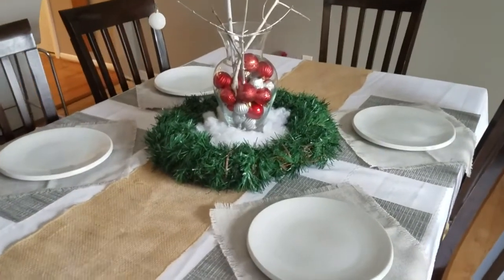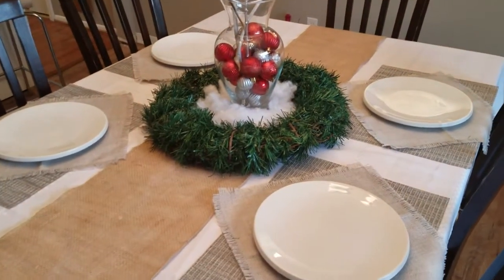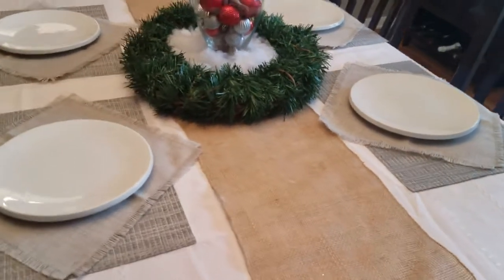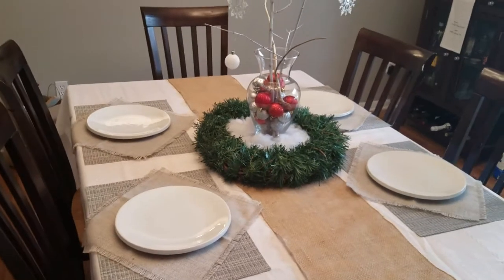I also did the same look with a white tablecloth, and I like them both, but I think the white has a little bit more of a rustic glam look to it, which I think I like a little bit better. Let me know what you guys think in the comments below.